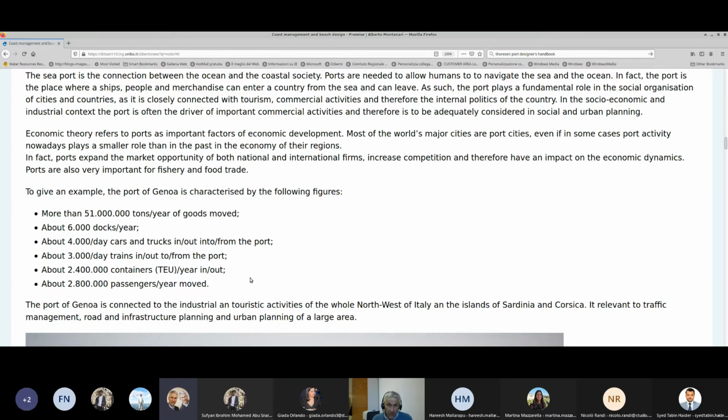This is why we are studying Harbour engineering, because we want to make sure that ports are well designed in order to carry out their functions in the best way. We want to make sure that the port is well managed and well maintained, because otherwise we compromise the functioning of these commercial activities, which again are very important.